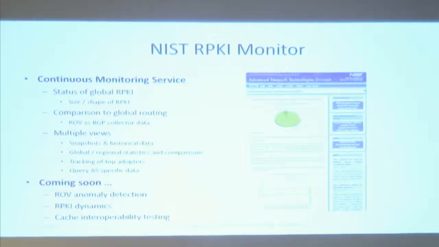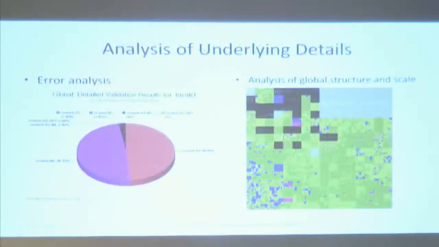And right now, our monitor is using 2 of the validating cache implementations. We're going to add the 3rd into it and run a persistent validator interoperability testing, comparing the data sets. So I noticed talked about two types of analysis. We look at comparing all the RPKI ROA data to all the collected prefix origin pairs that we can find in the internet. We look at the relative rate of valid, invalid, and unknown. We drill down and look at the state of error conditions for those that are invalid, trying to characterize why they're invalid.